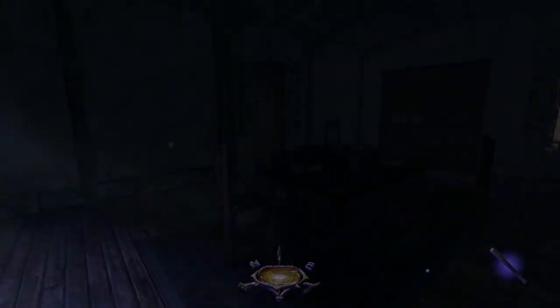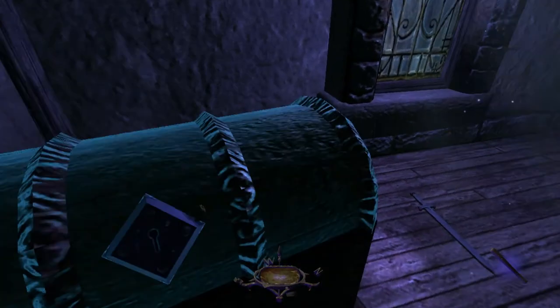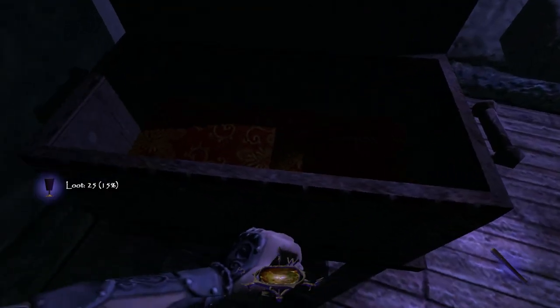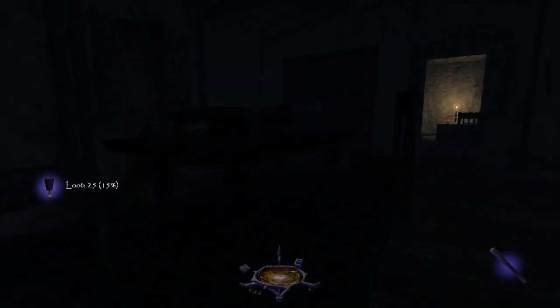Well, so far, these lockpicks are really easy. They're very predictable. It's like either the right side or the left side. But I'm guessing they get more difficult. I'm certainly hoping they do.